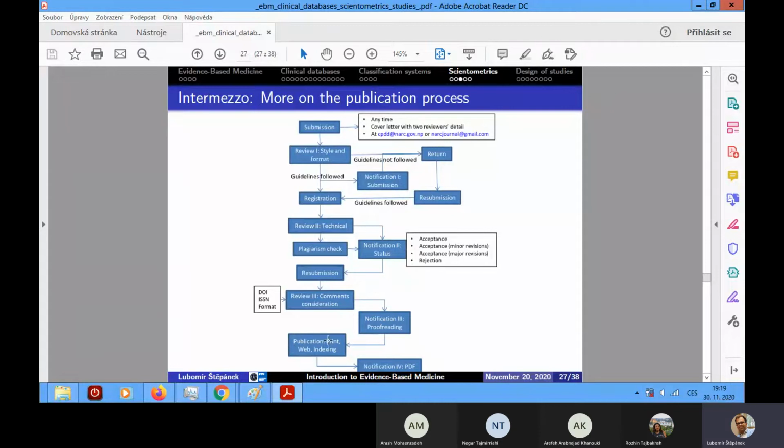And then this is published online, indexed in the databases. As I told you, it's indexed in, for example, PubMed. Your paper is going to be published in PubMed, and then there is the final PDF, which could be downloaded by the audience, or the expert committee of the scientific committee could finally get your work. It depends. If it's open access, then it will usually be downloaded. If it's some kind of commercial access, you have to pay for it to get a PDF.